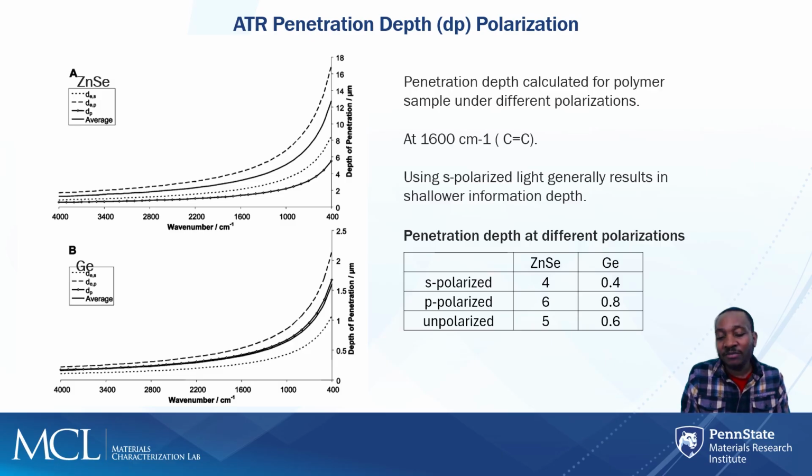What this means is that if we want to look at 400 nanometers at the surface of the sample, we could use germanium under S polarization, and then if we wanted to look deeper into the sample, we would switch to zinc selenide and use P-polarized light, and then we could actually look at both surface and bulk plus surface by changing the polarization and the crystal refractive index to get the maximum contrast in penetration depth.